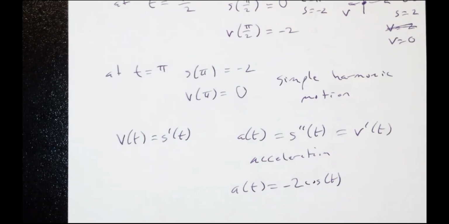So if I'm all the way over here at t equals 0 at a position of 2, my acceleration is -2. Which makes sense because I'm going to start moving this way. So I'm going to go from being stopped to moving this direction. A change in velocity is accelerating. When I get over to this side, I come to a stop again, but I want to start moving this way. So my acceleration is changed. My velocity changes direction. I went from moving to the left to moving to the right.